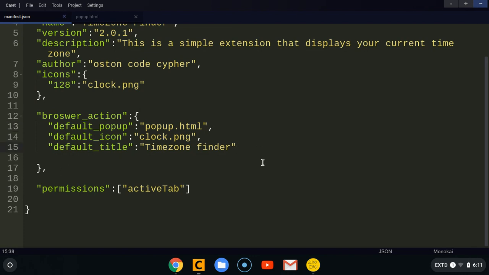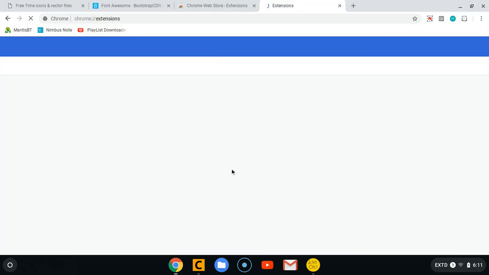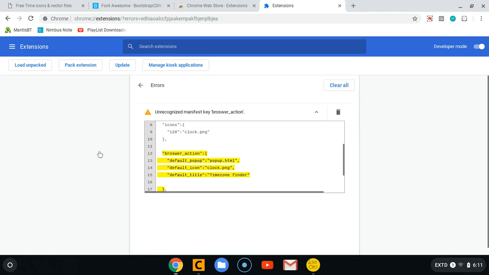Browser action, default pop-up, default icon, default title.